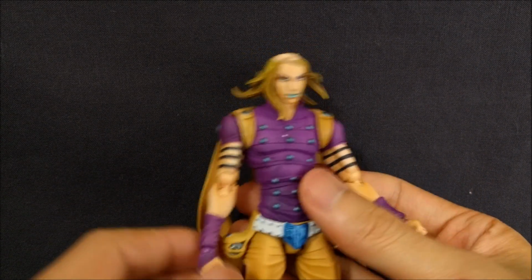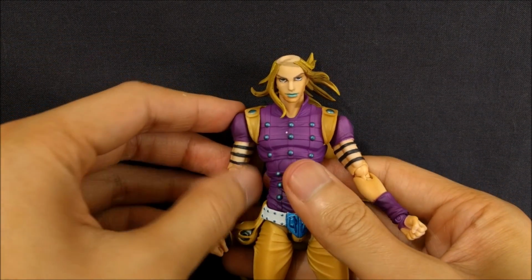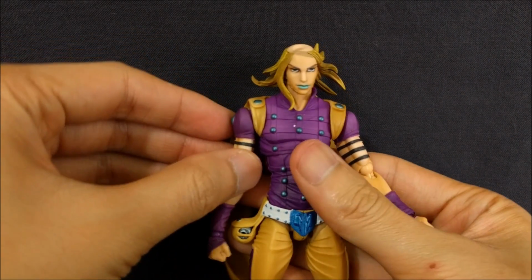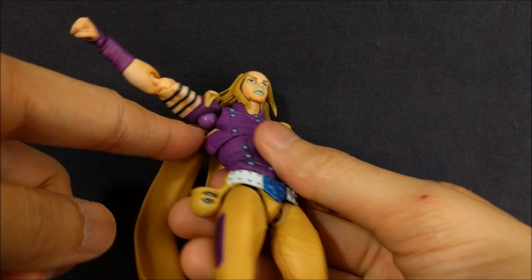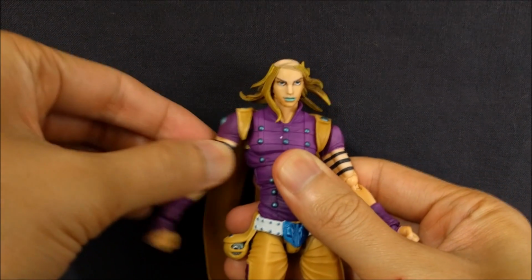His shoulder, though, is on the barbell joint, pretty similar to how the newer figures have it, like Whitesnake and Anasui. A barbell's one of those weights you work out with, so it's difficult to see. Let me see if I can show it to you. You have it pegged right here, and it's a socket, so you do get a little bit of rotation like this in the shoulder, which is nice.